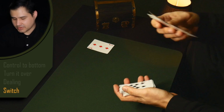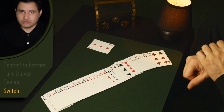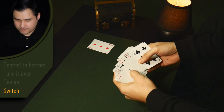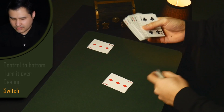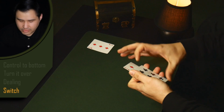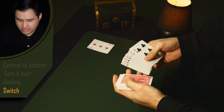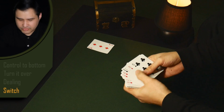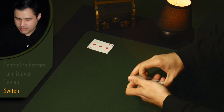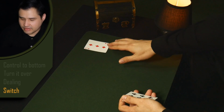And it took me several attempts because even though you practice in front of the mirror, it doesn't look the same as watching yourself on the monitor, you know. But that's the goal, that's the situation. The double face, you already have it in the middle. And let me tell you very quickly the way I accomplished switching these cards in the performance. This is the double face, and this is the card they turn over, which is not a 3 of diamonds, obviously, but this is a reminder. That's why I want to leave it over there. Okay, so that's the card in play.